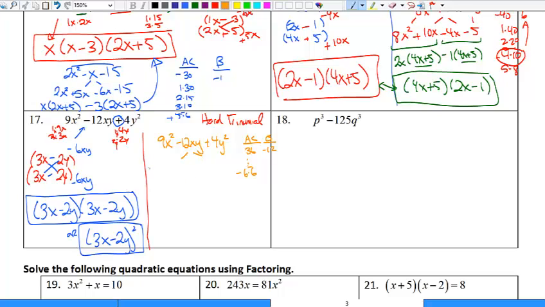So I'm going to split this middle one. Now, please be careful when you're splitting this up. Because it has an x and a y, the 6xy, the xy goes on both terms. Some students want to put negative 6x on one and negative 6y on the other, and that's not true. They both have to be 6xy in order for them to combine like terms to make 12xy, if you were to go back in the opposite order.